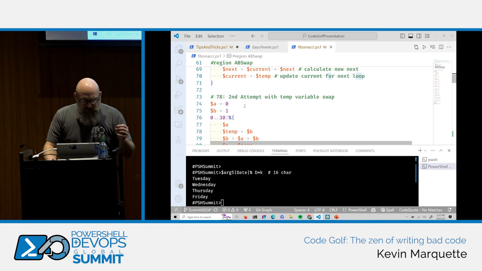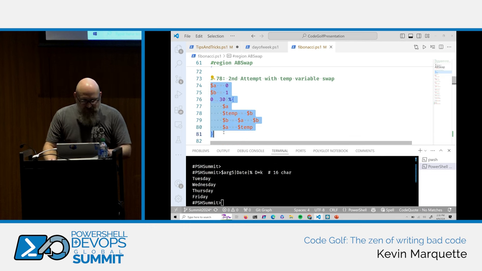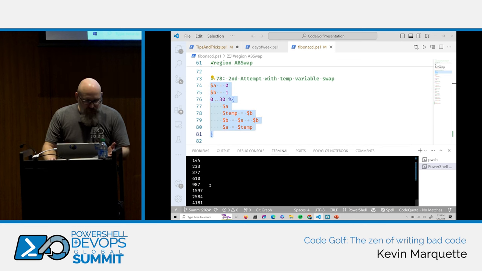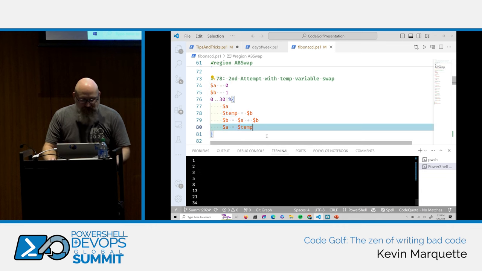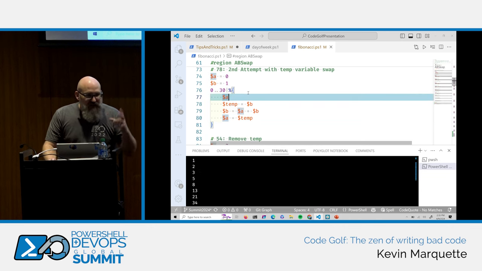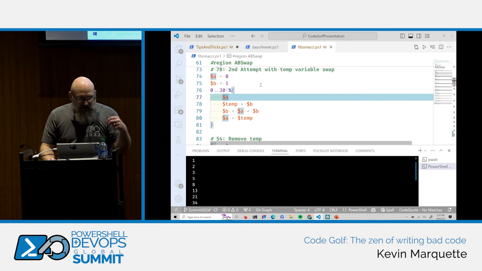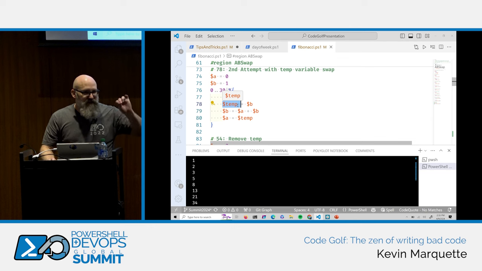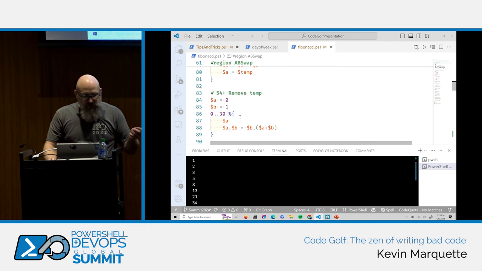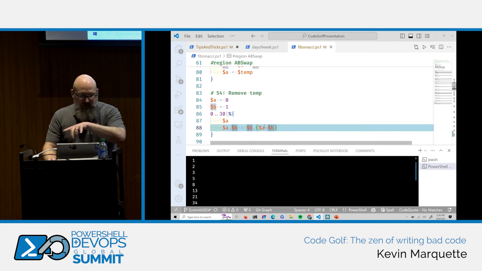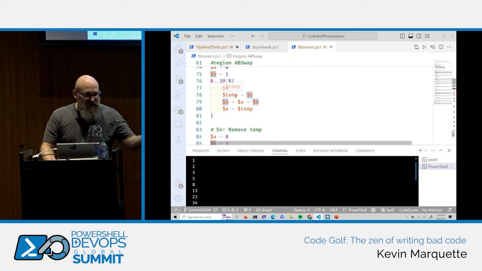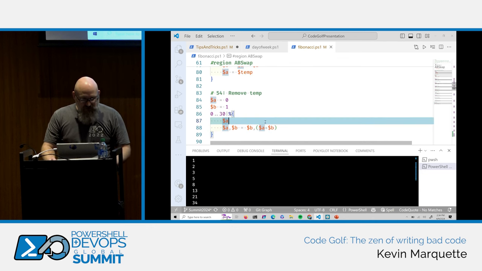Don't worry, the math actually works. Here it's a little bit tighter, with tighter variables. As we run this, I'm getting the first 30 Fibonacci numbers. So the first thing is getting an algorithm that actually works. Then you start chipping away at it, and I'm like, okay, let's get rid of this temp variable. Maybe I don't need to shove this to the side to begin with. We can use that other trick I was doing where I do the swap in line, so I can shove B into A and add A and B together to shove it back into B. That's effectively what I'm doing here with the temp variable. I'm able to get rid of that by doing it all in line.